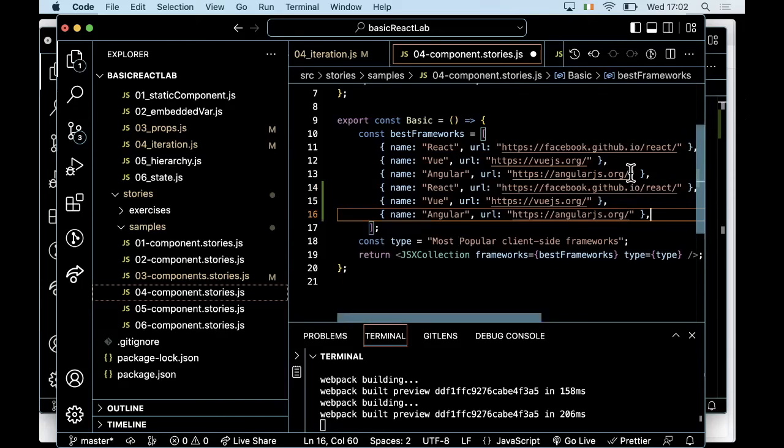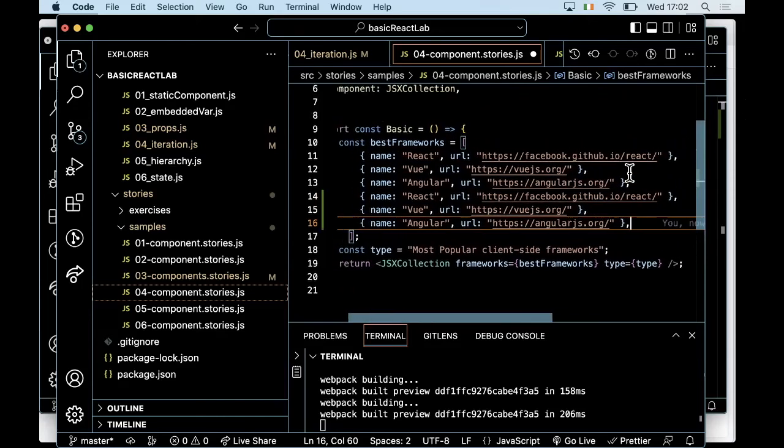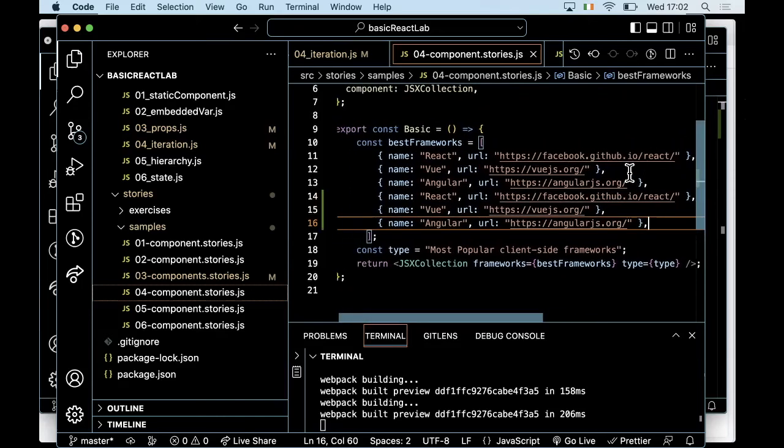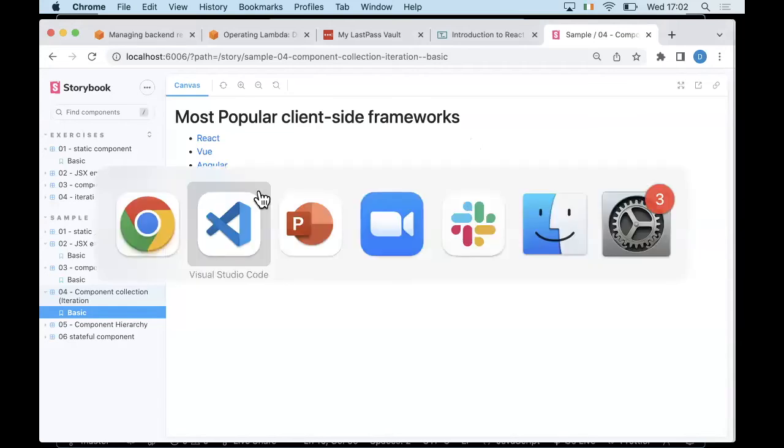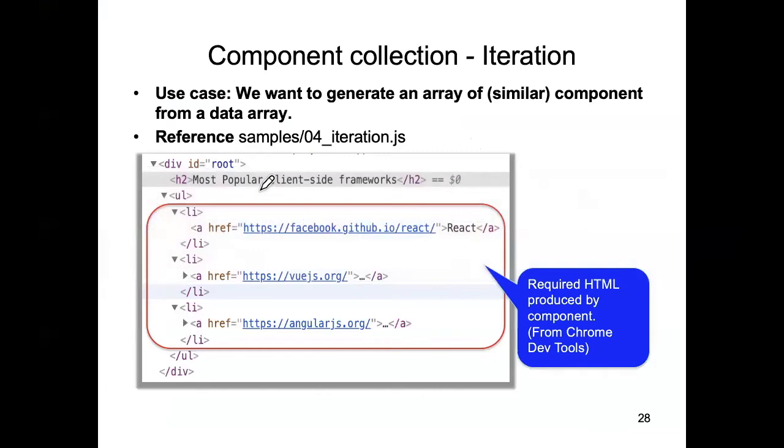I'm missing a comma at the end of any of those. No, okay, save that. And so the component now is much more flexible, if you like. So we're slowly getting places with our components and making them both reusable and adaptable, if you like.